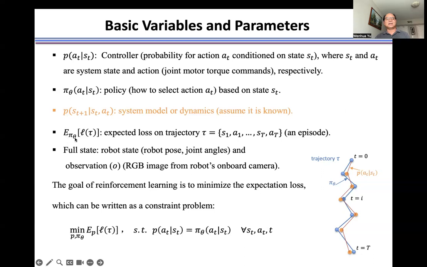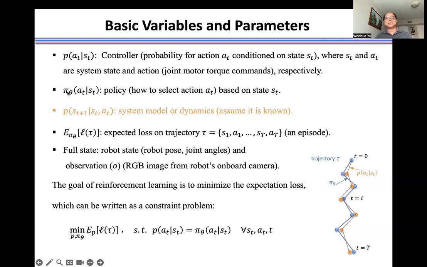Under the policy we learned, we want to compare the trajectory generated by the controller and the trajectory generated by the learned policy, and make sure they have a minimum expectation loss.